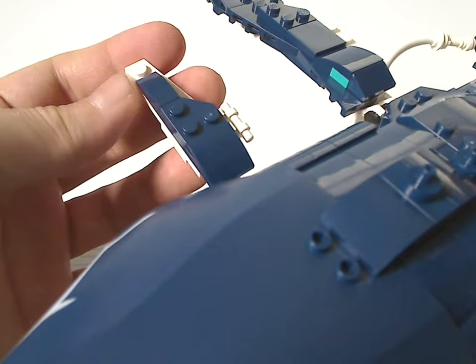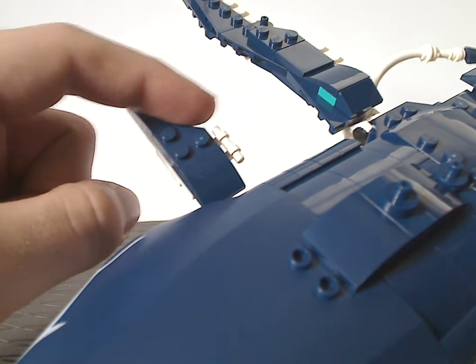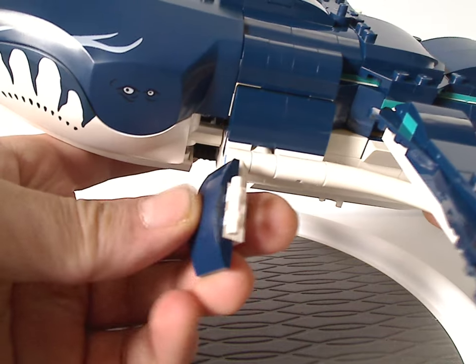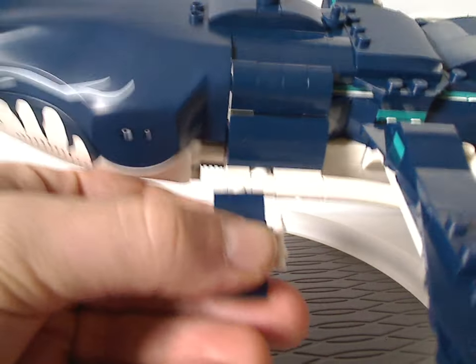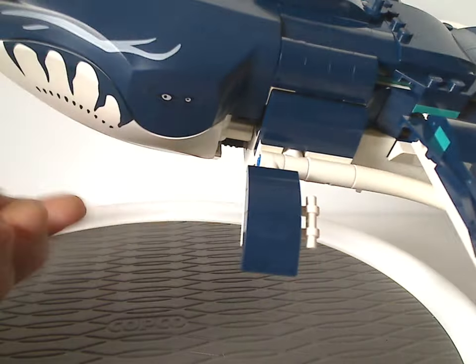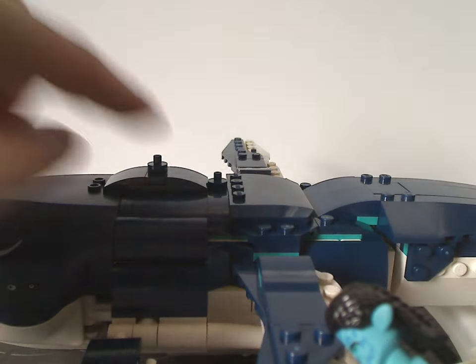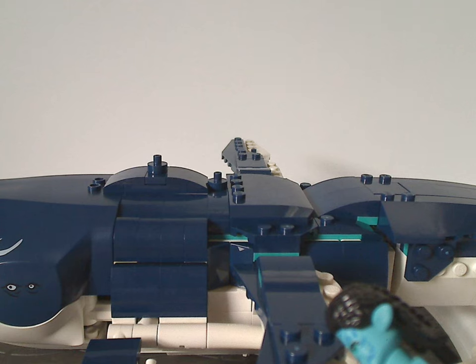And as for the upper fins, one of which has corner slope pieces there, and also a little bar piece to hold on to. And the other has just a pair of small slopes, since in the movie it shows how he got one of his fins cut off, of course. And as for this top section, a couple more of those pieces on there, also for a minifig to hold on to, of course.